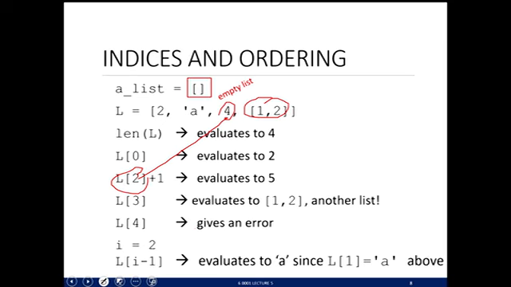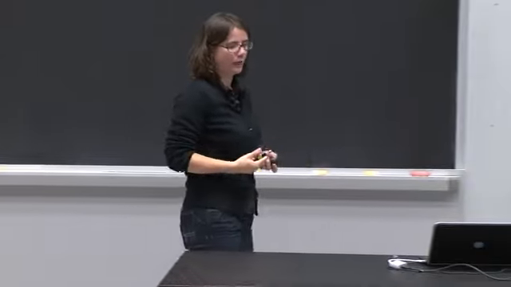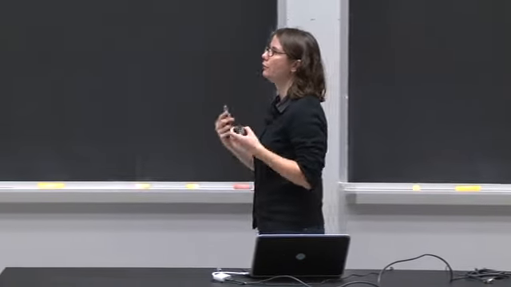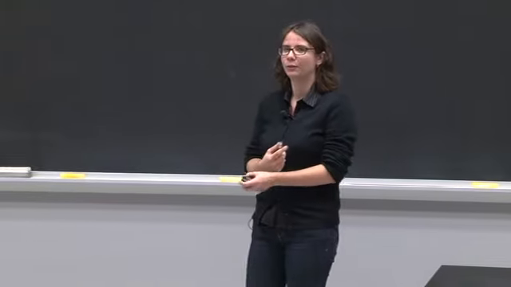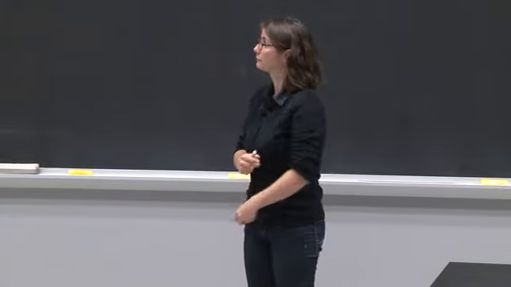And you can also have expressions for your index. So Python just replaces I with 2 here and says what's L at position 1, and it grabs that from in there. So very, very similar to the kinds of operations we've seen on strings and tuples. The one difference, and that's what we're going to focus on for the rest of this class, is that lists are mutable objects.